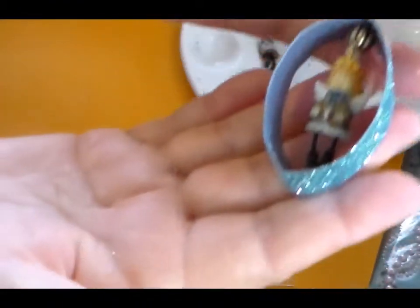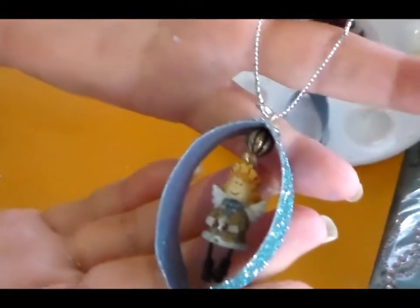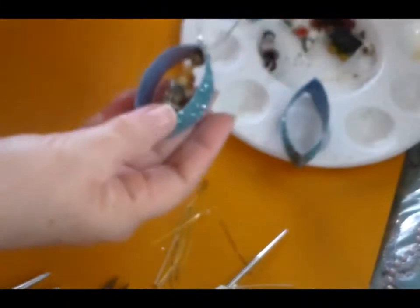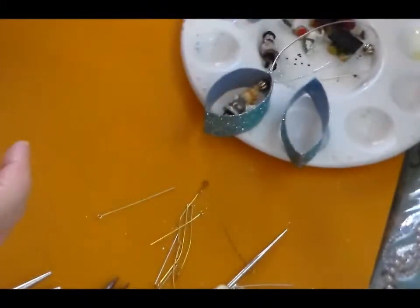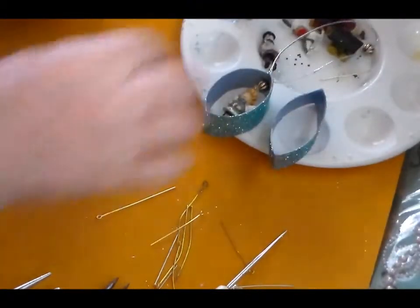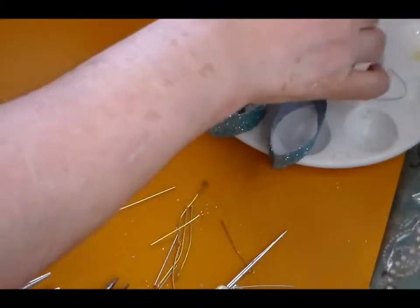Where am I? Right here. Okay. Probably making you dizzy. So yeah, when I finish the other two, I'll be back and I'll show you what I did.